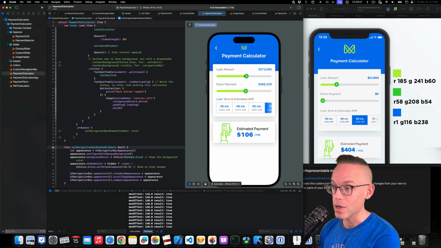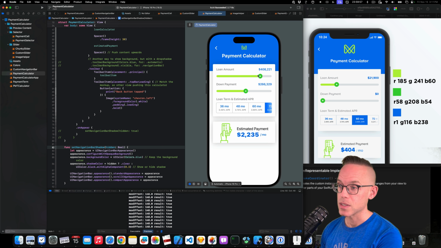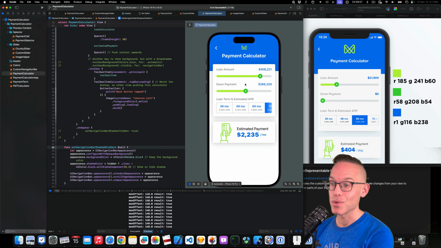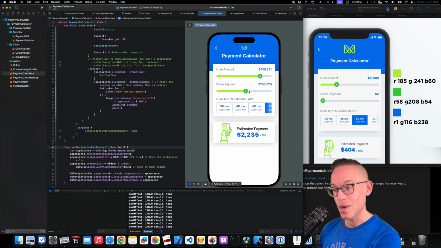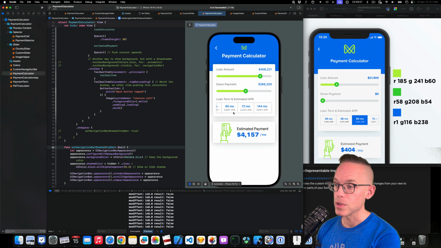So we've already built this slider from scratch, wrapping up the UISlider from UIKit so that we could customize the thumbnail and the track height, because those are two things that are not possible with the default slider in SwiftUI. Now we're going to build something totally from scratch that's going to look super awesome, and it's going to be something that can have a variable number of elements, and it's just going to look great.